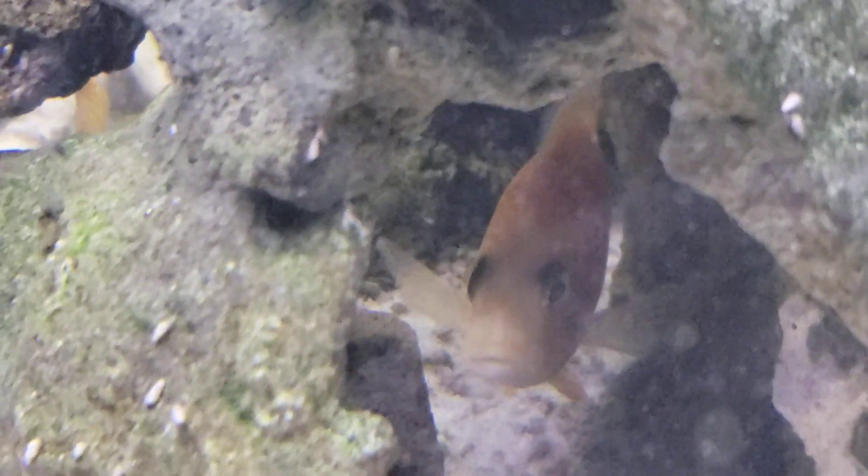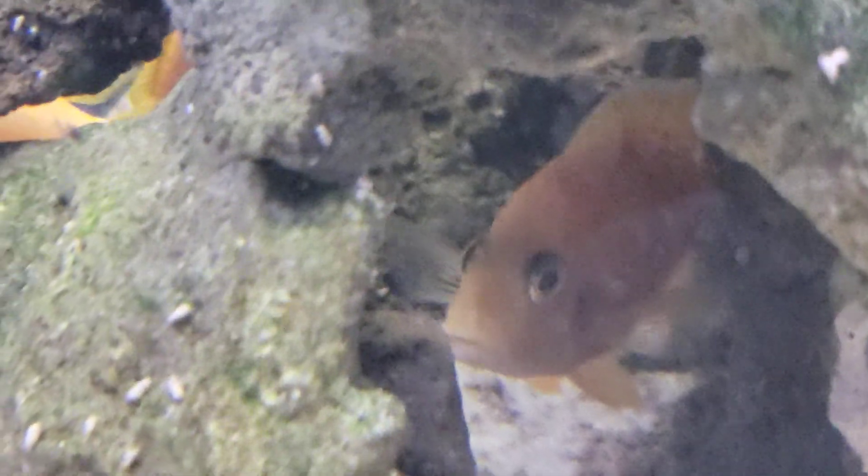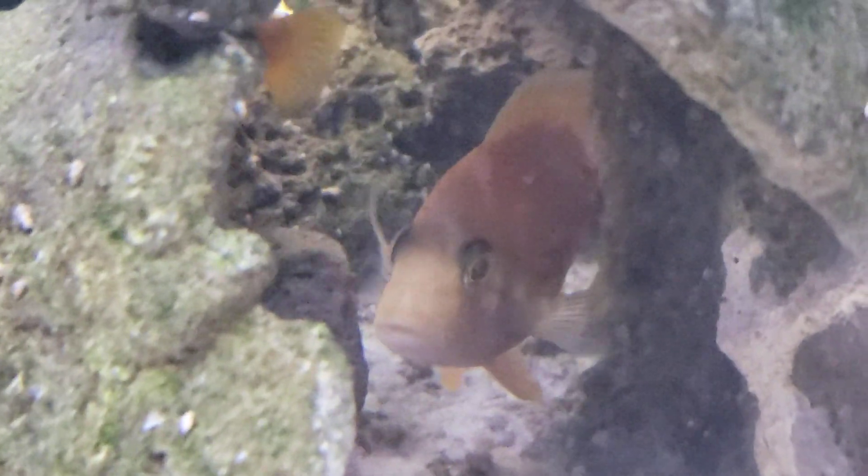Mr. Dragon Blood, why don't you come out and quit being shy today — we've got folks out here wanting to see you. You can see the reds up on top of him — absolute stunning fish. There you go, see the gorgeous reds on the side of him. And this one here is one of the babies I've raised from my original firefish line — actually both of these guys are.